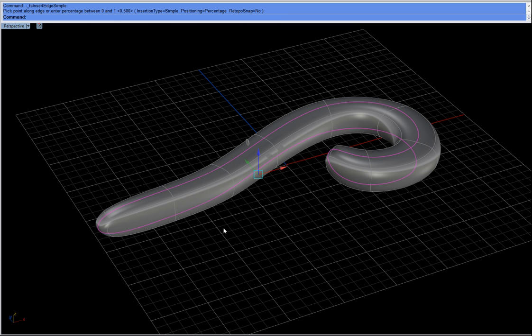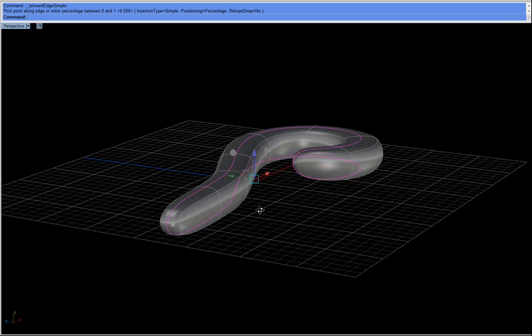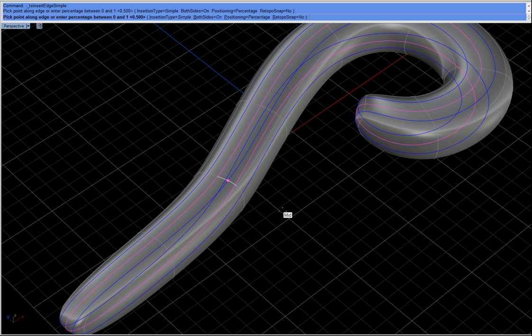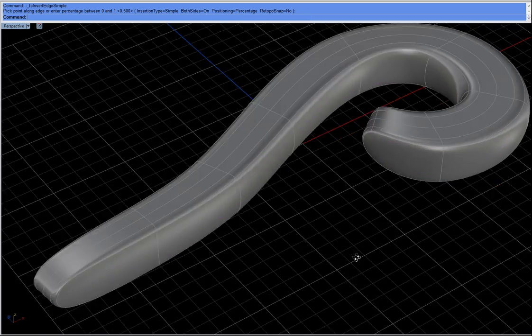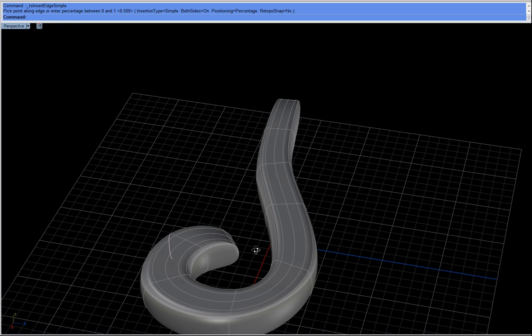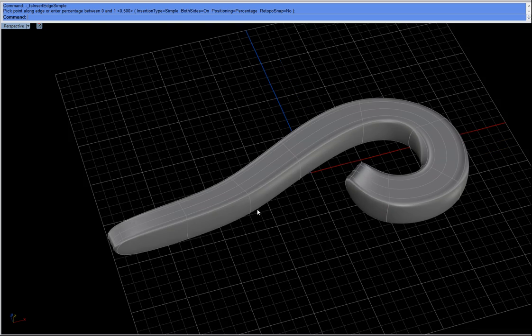Okay, and I just did insert edge simple, so that allows it to change the shape and all as well. Now I want to run that one more time, but I'm going to make sure both sides is turned on, and kind of offset an edge on either side of that. So this gets to look sort of squared, but that's okay. This is actually what we want.